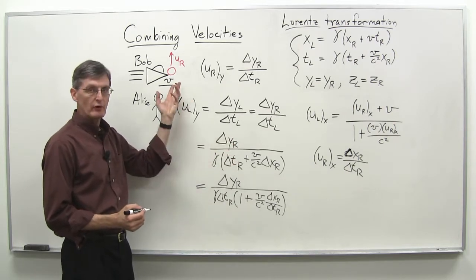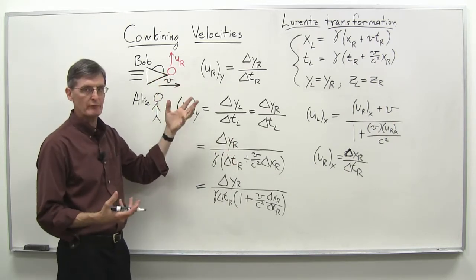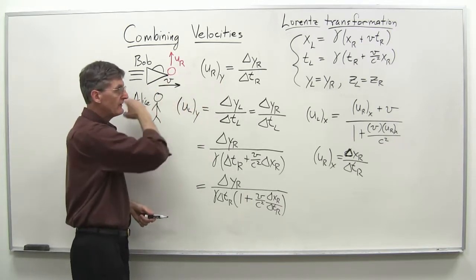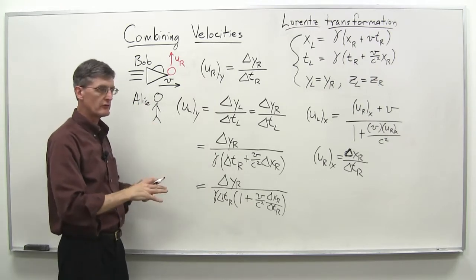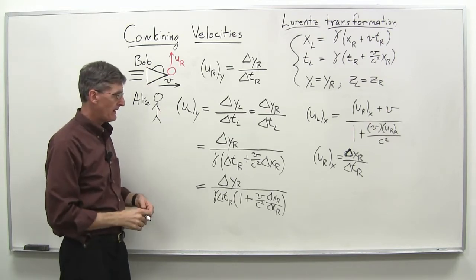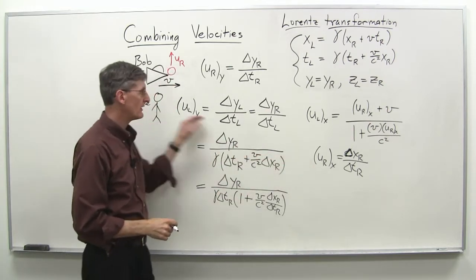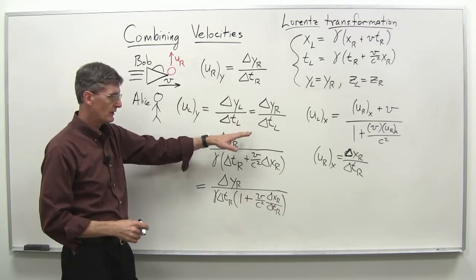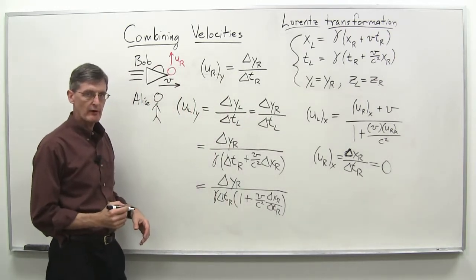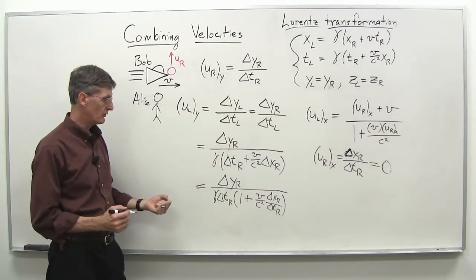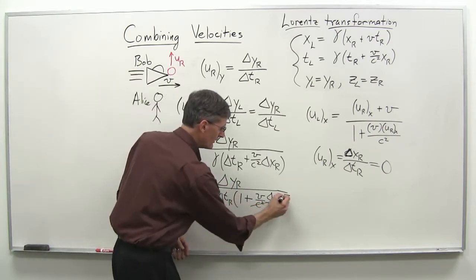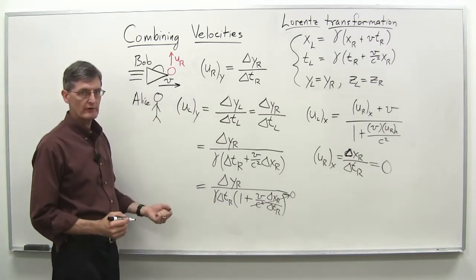But in our example here, note what is happening for Bob. There is no velocity of the pod in the x direction. Remember, Bob's stationary as far as he's concerned. He's shooting the pod straight up, or straight off to the side. And therefore, there is no velocity in the x direction for this example. So this equals 0, and that's nice, because this whole term then is 0 for this case.